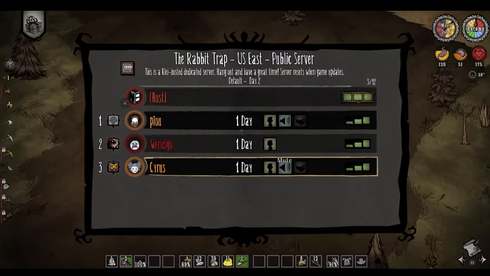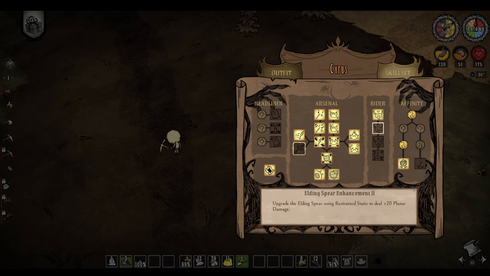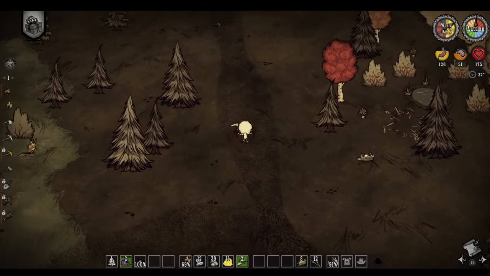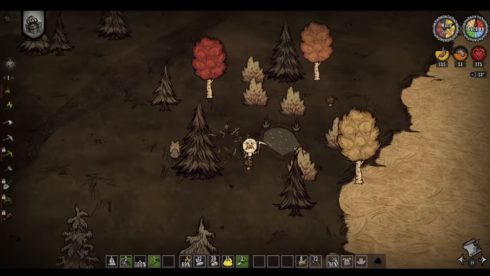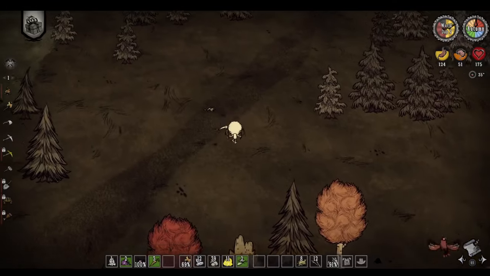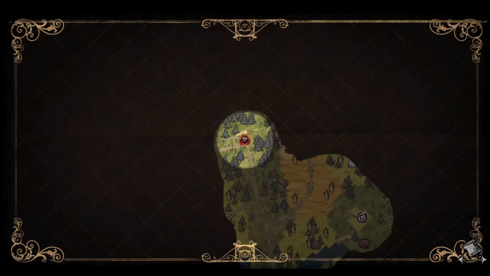How about Wigfrid? Check Wigfrid out. Interesting. No Elding Spear. Okay. The two people are not using the meta. Woody is probably, just based on the skill tree, not as skilled as Wigfrid. But who knows? And he has Goose Mastery, man. An odd one.